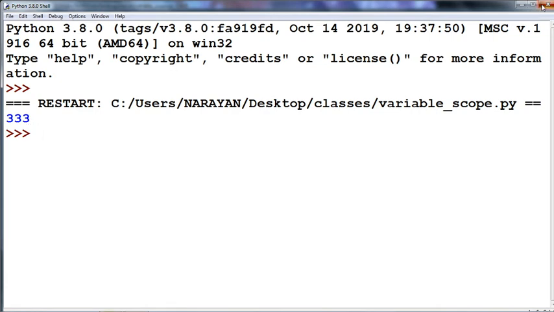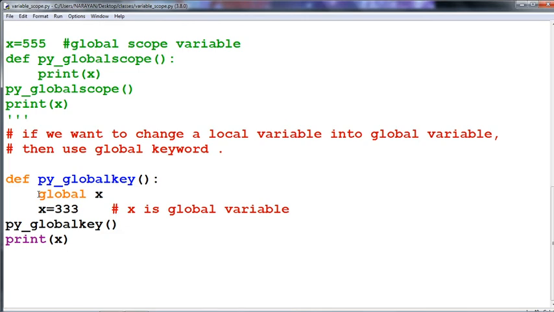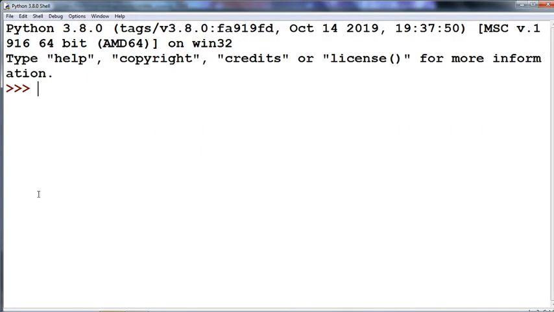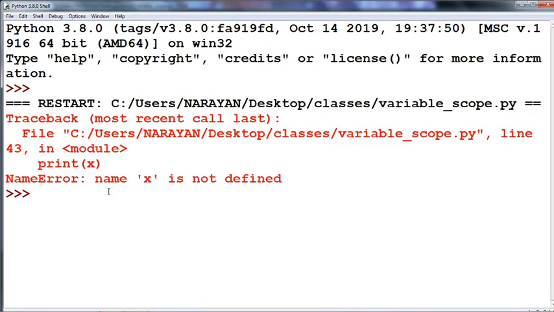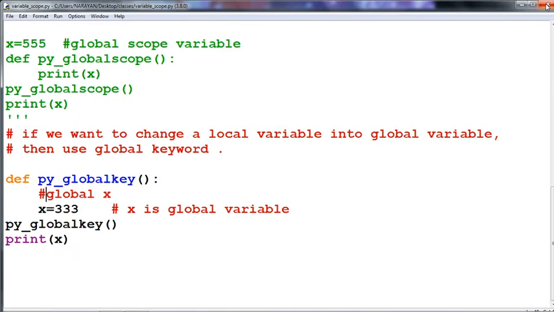If we do not declare this x as global, see the result: NameError, x is not defined. This is how to make a local variable a global variable. Now this x is treated as a global variable, and we can call it anywhere inside the function and outside the function.